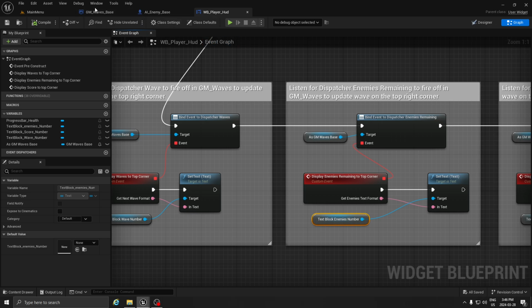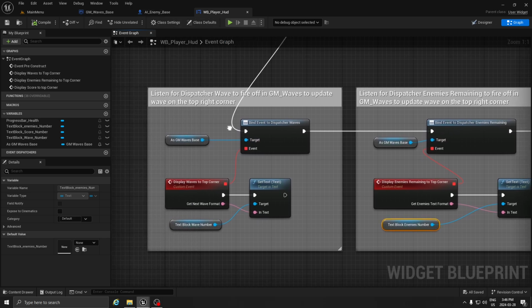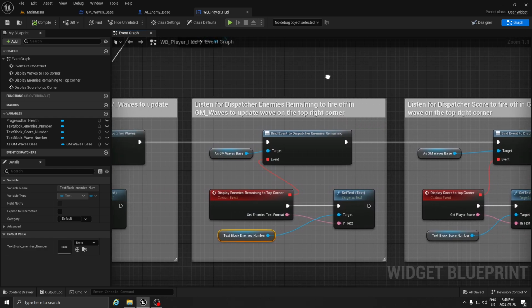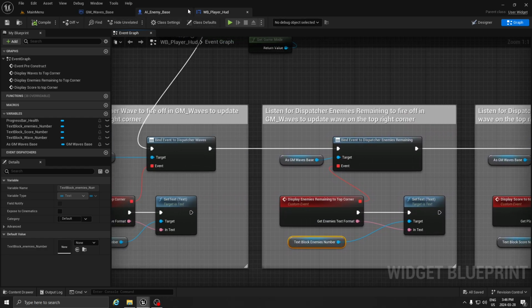So all those three work together, right? You do an action. This one is the game telling there's an action that has been done. This one is listening for this action to change the text according to what the enemy is saying, for the enemy remaining or for the score or whatever you want. So those three work together.